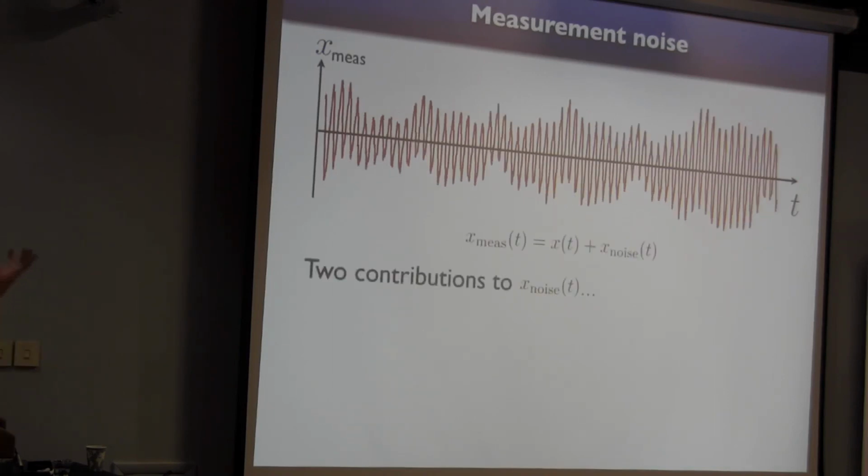But what do we actually see? Well, we're not going to actually see that. Okay, so what we actually see, the measured x, the thing that we extract from our homodyne current from the cavity, is the actual signal that we think the oscillator is doing, plus some added noise. Okay, and the added noise of the measurement has two parts, and we want to characterize both of those.